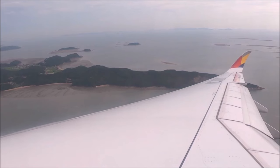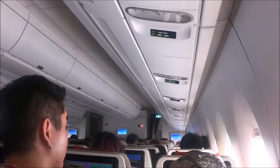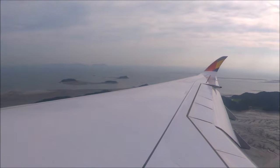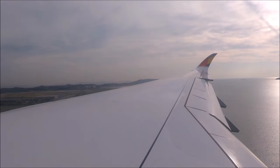We flew from Seattle to Seoul on Asiana Airlines. Now normally we don't give out shoutouts of airlines, but I have to say the condition of the plane, food, and service were outstanding on Asiana — and no, we are not getting paid for that. It was just that good.